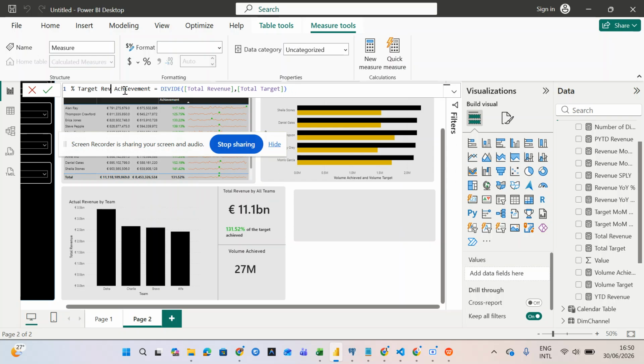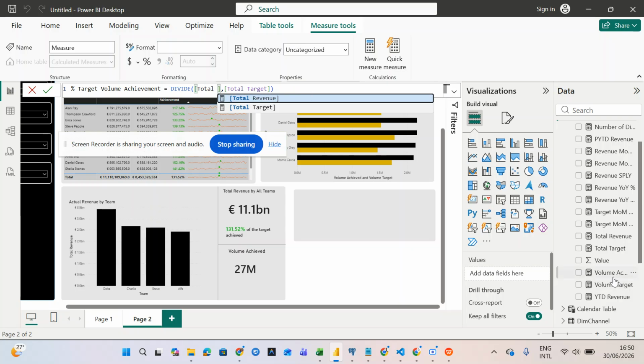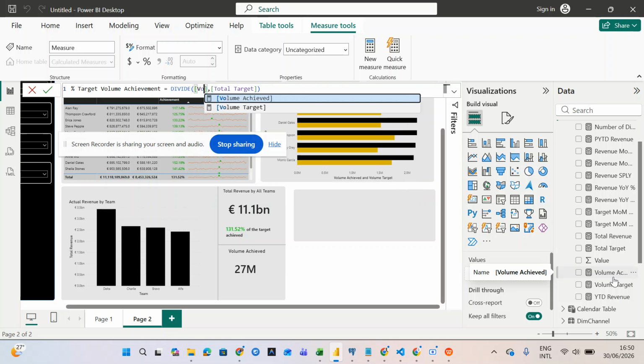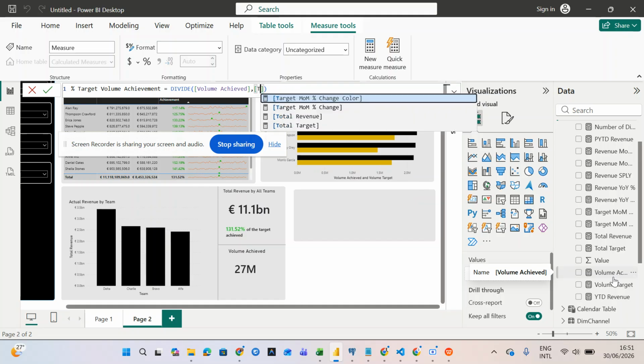Percentage target volume achievement is going to be total volume. What is the volume achieved? Volume achieved and what? Volume target.